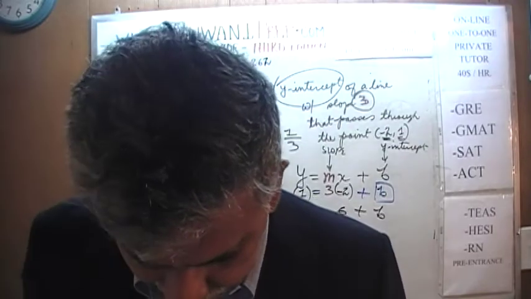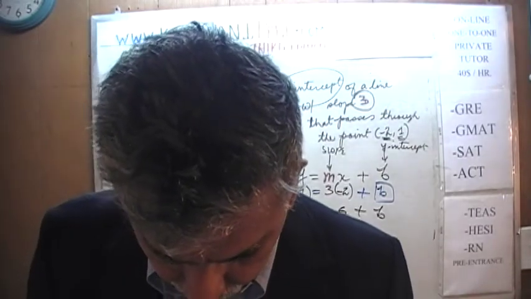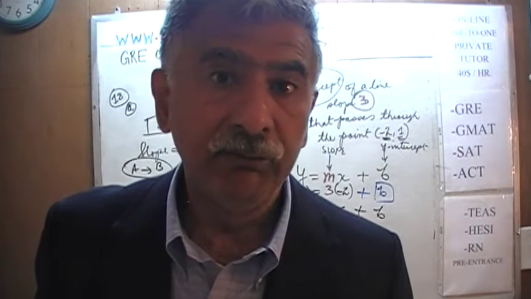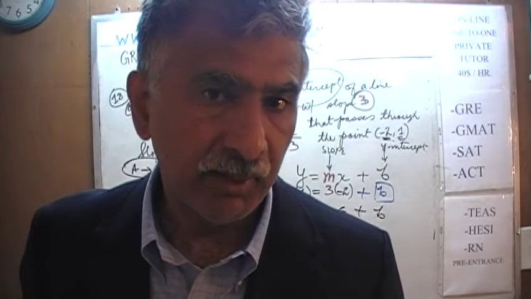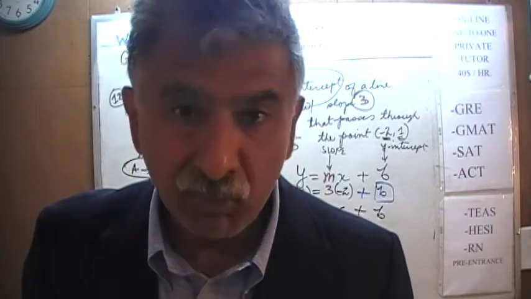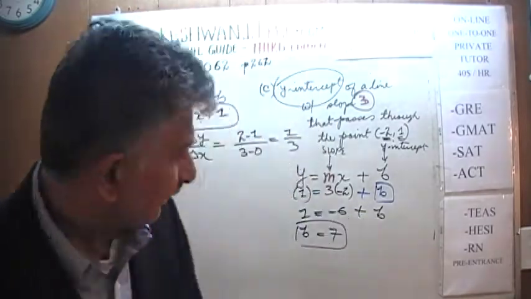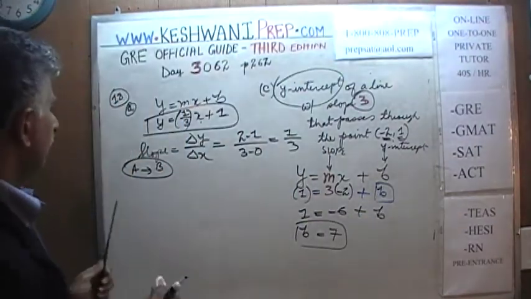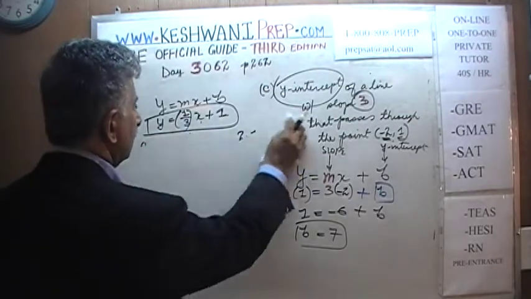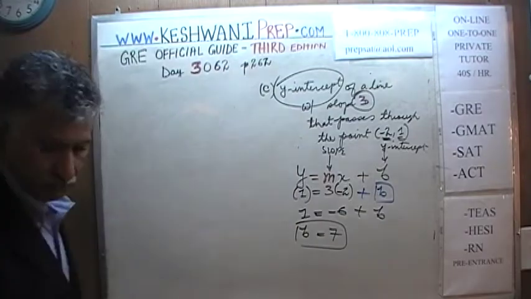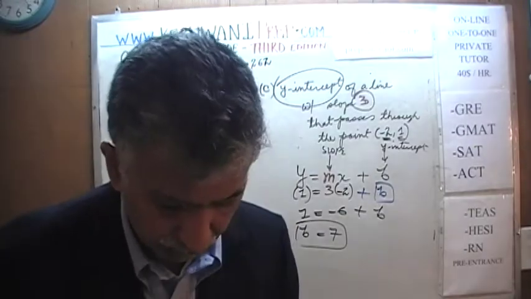Part D, it says x-intercept of all the lines A, B, and C, all the three lines that we just discussed in part A, part B, and part C. So let's first put them together. We need the room, obviously. So I'm going to first put down all the lines that we had.